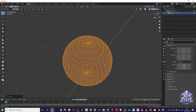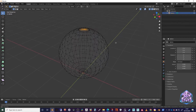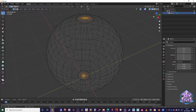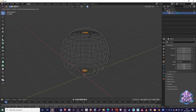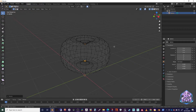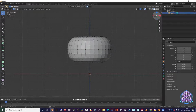And so the next thing we're going to do, this has got 32 subdivisions as a default. So what I'm going to do is select the top vertex, and select the bottom vertex, and turn on the proportional editing. I'm going to go into scale mode, and I'm just going to scale down, and as you can see, the proportional editing is going to start to take effect. If I just open that up a little bit further, we can bring that in and start to pull that down to make the shape that we want. So let's have a look at that in our shaded view. That's starting to look quite good.